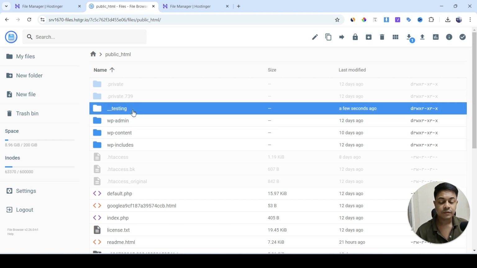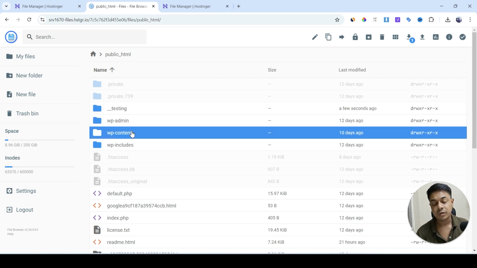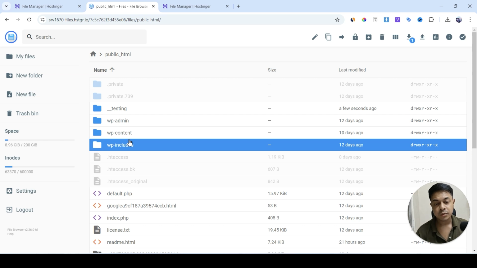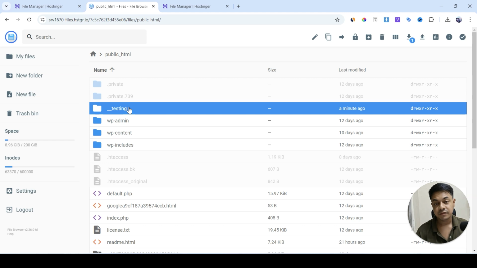So this is why, if you put the two underscores just before the subdomain folder, then it will be instantly recognizable that these are the subdomain folders and not the parent folders. So this is my approach. You can choose whatever you feel like, but I prefer doing this.